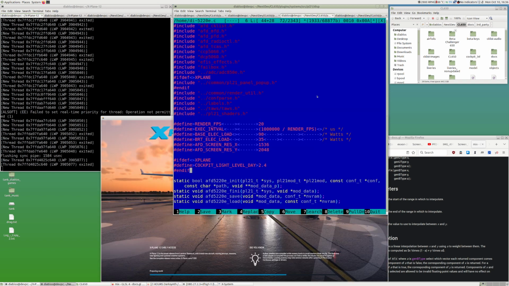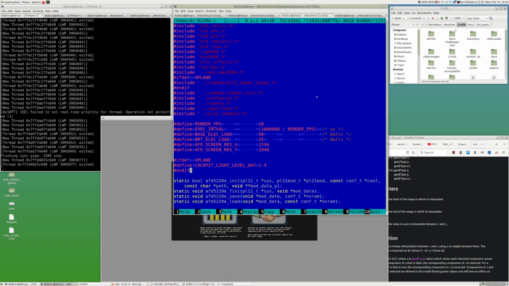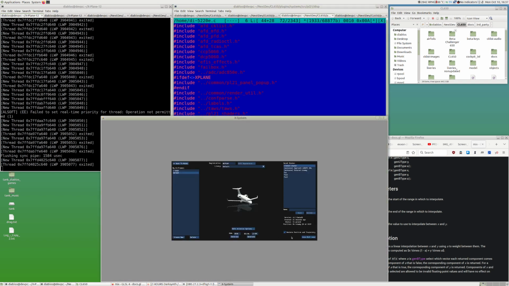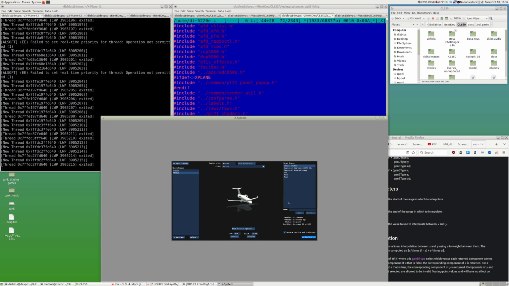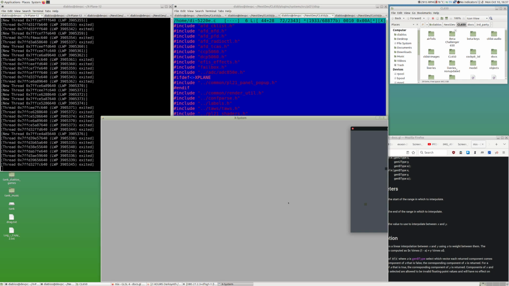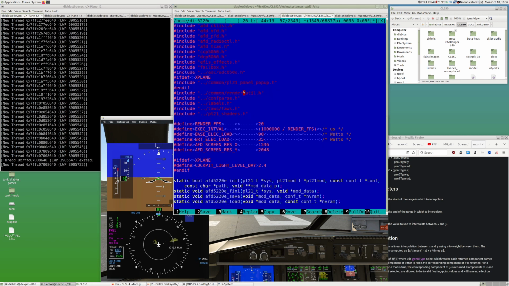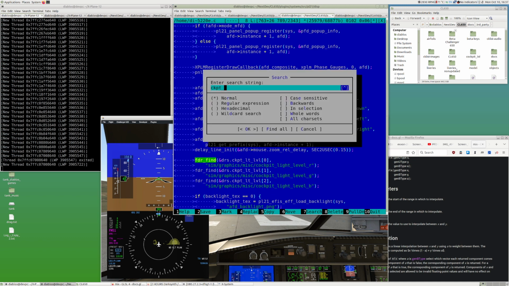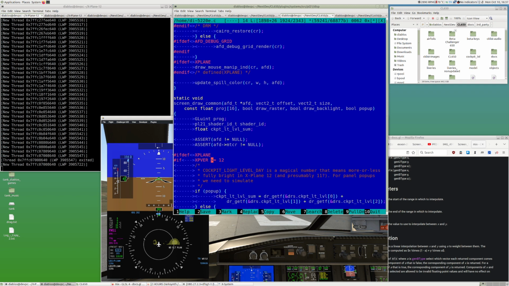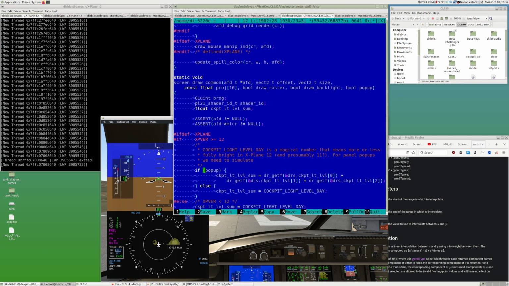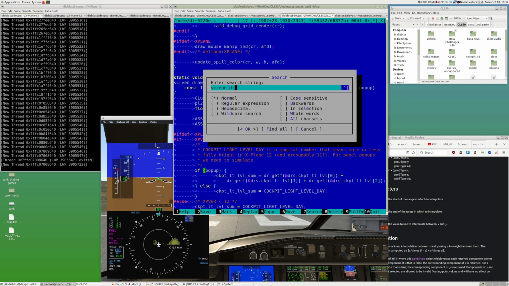Alright, one more thing. We only want to do this when we're popped up inside of the simulator and not popped out of the simulator into an external view. Yep. Right. Cockpit light level sum, if pop-up. And right, where do we do this?